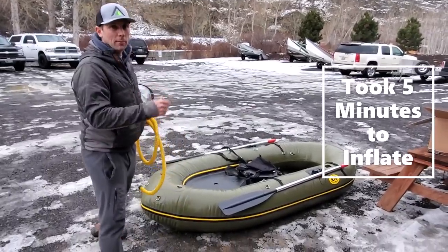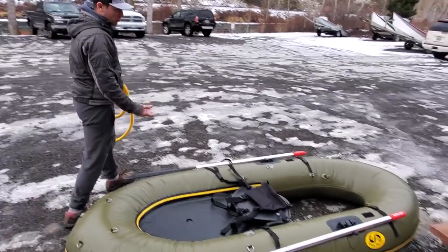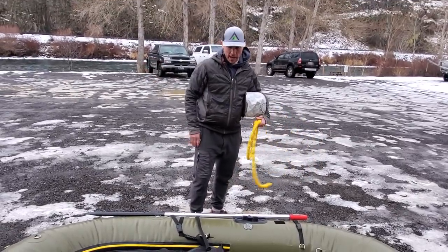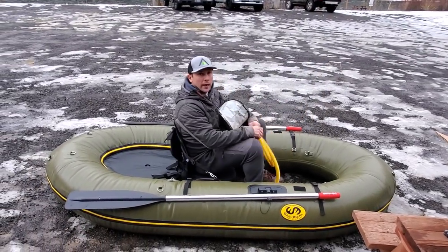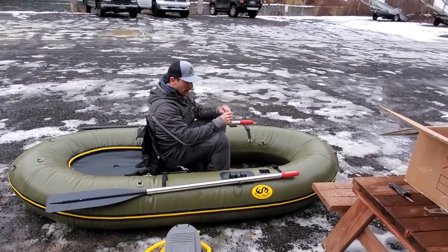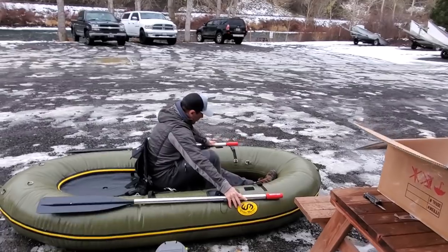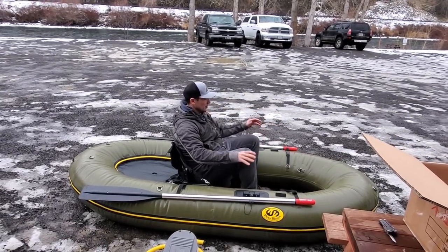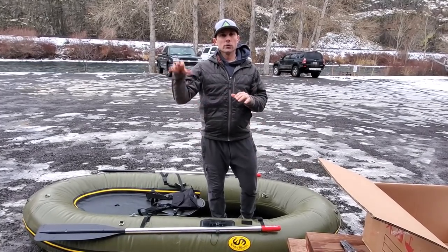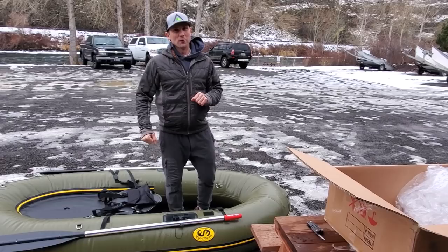I got it all layered up, got the seat put in. Let me show you a couple of features real fast. One thing is these oars lock in. What's really nice and unique about the Watermaster is when I'm not using the oars, the oar lock mechanism tucks these things neat and safely out of the way. I'm not going to use any fins today — I'm going to use this for transportation and be in the water like so. I have the luxury of rowing for power, and when I'm ready to put the oars away, I just go like that. When I see a good spot, I put my feet down, stand up, and then this boat will be around me and I'm going to go fishing.